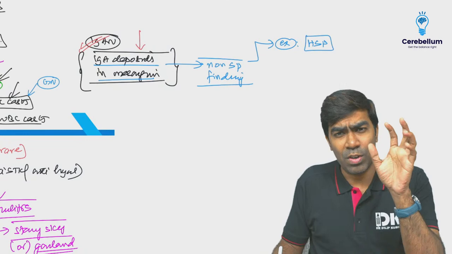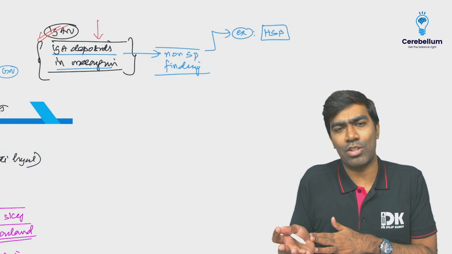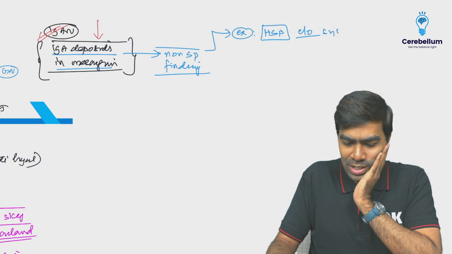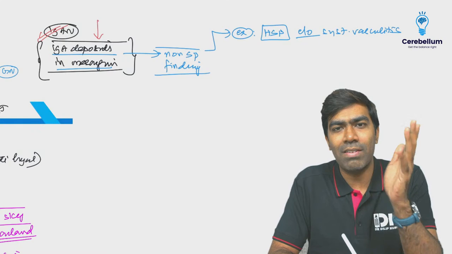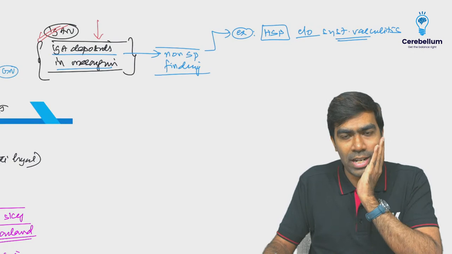If you look at other diseases, you can find out. But with Henoch-Schönlein purpura, you cannot even differentiate between IgA nephropathy and HSP if you don't look at the clinical data. Here the patient is going to have evidence of systemic vasculitis. They will have palpable purpura, arthritis, gastrointestinal involvement like abdominal pain, melena, hematochezia, and intussusception in children. There are plenty of other problems. So look at the clinical data.